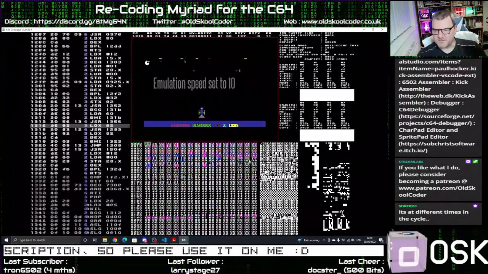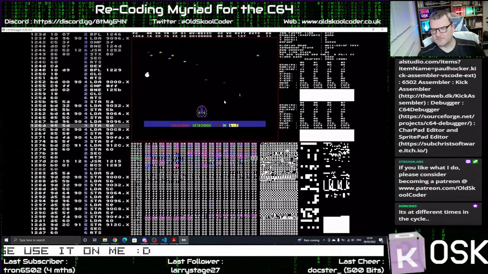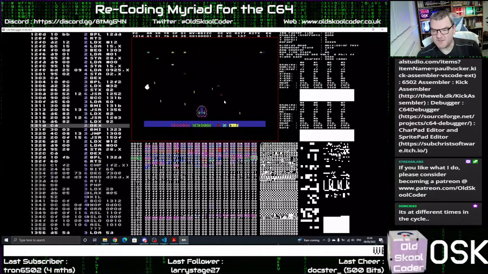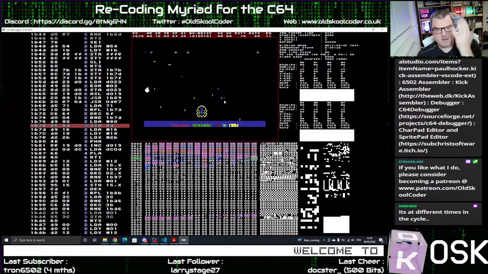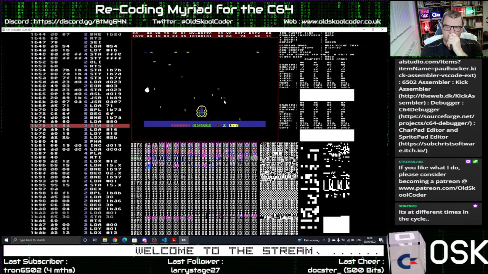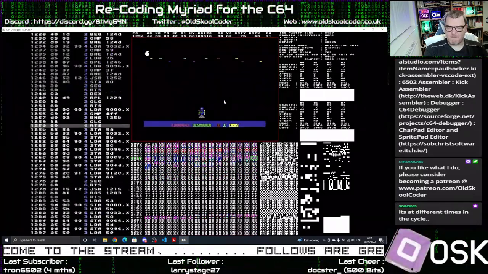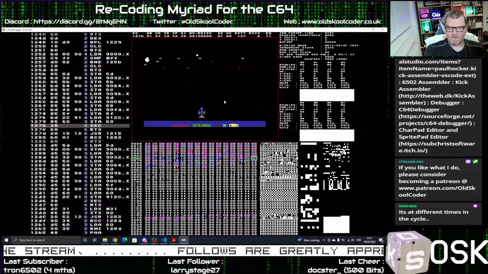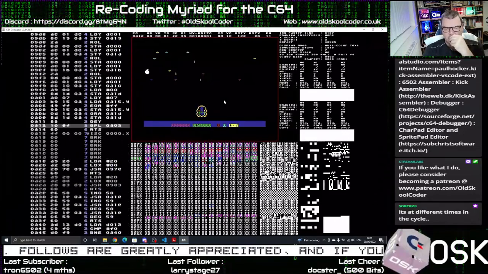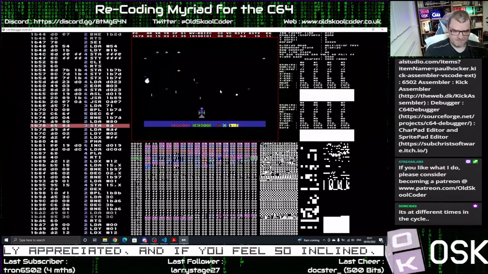Right, let's slow it down. So 6F, which is there. Right, go. F. E. 1. We are definitely setting it. We are definitely resetting it.